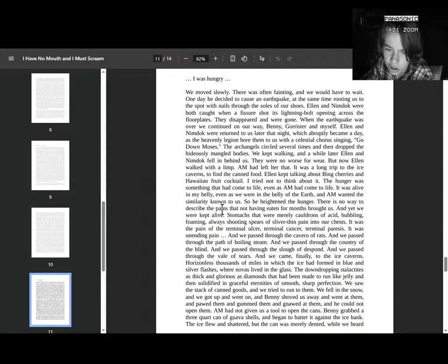There was no way to describe the pains that not having eaten for months had brought us, and yet we were kept alive, stomachs that were merely cauldrons of acid, bubbling, foaming, always shooting spears of sliver-thin pain into our chests. It was unending pain.